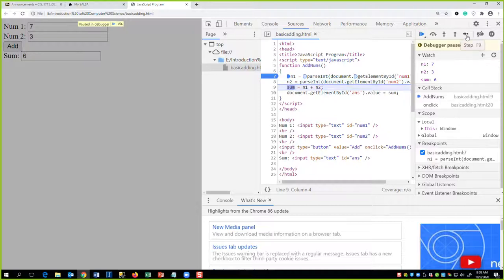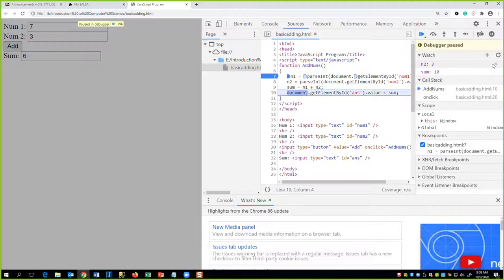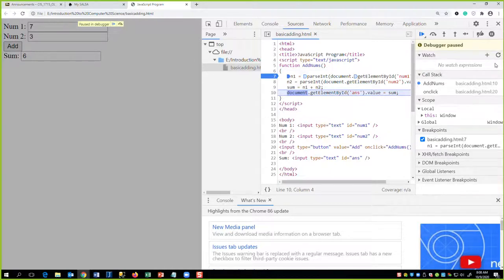So 7, 3. So if you don't like to put your mouse over it to see what the value is, then you can do that. And that's a watch where I did that. And if you want to get rid of one of those, you just click the X to delete that watch expression. Oftentimes they have the variables listed over here somewhere, but I'm not really seeing it, to be honest. Like I say, I'm not a genius at the debugging.